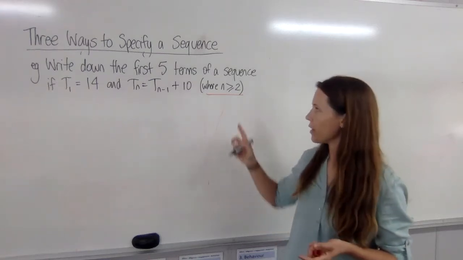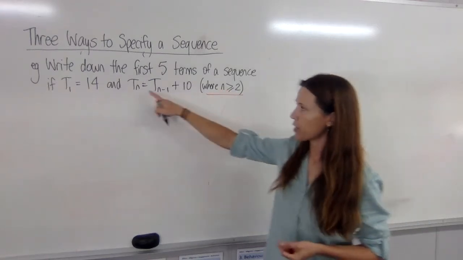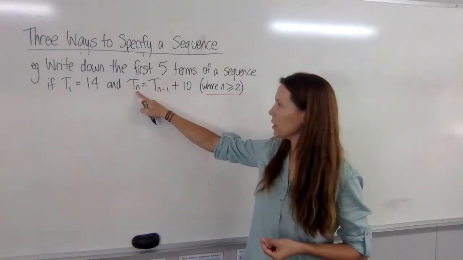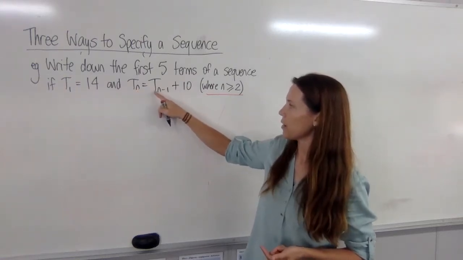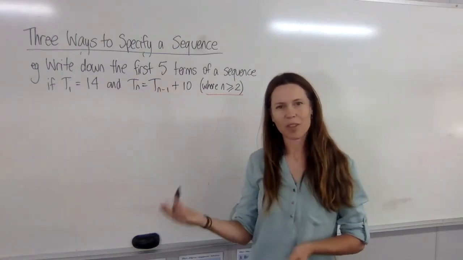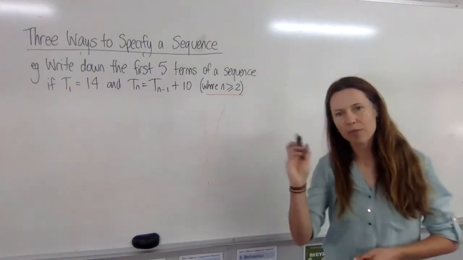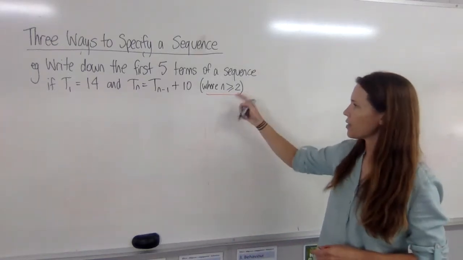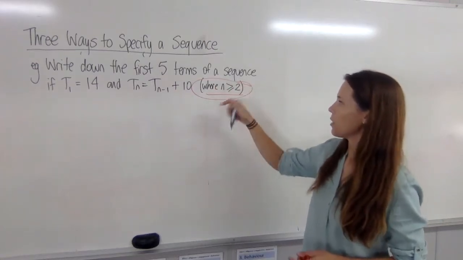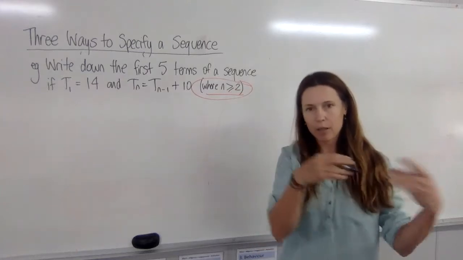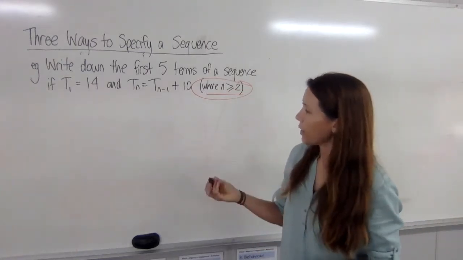Well, what will happen if n is 1? If we sub that in here and say, hey, if we put n is 1, we'll get the first term. The problem is that here it will say, then you've got the T1 minus 1, you've got the 0th term, and that sort of doesn't make sense. The first term has to be the first term. There is no 0th term. So this concept of the recursive formula relies on being given the first one and then a formula for the second and subsequent terms. So how do we do it?